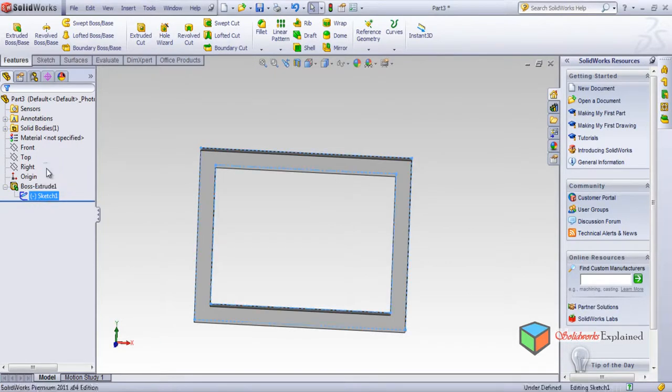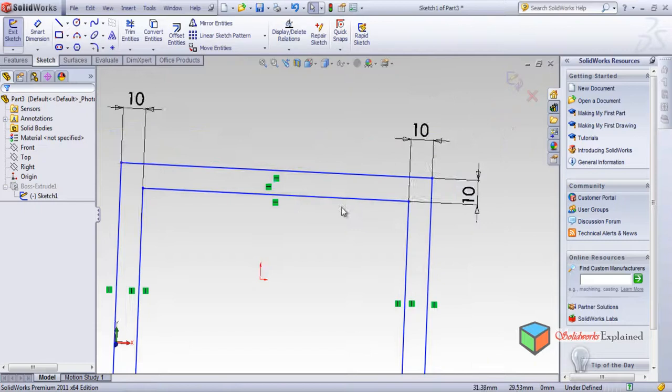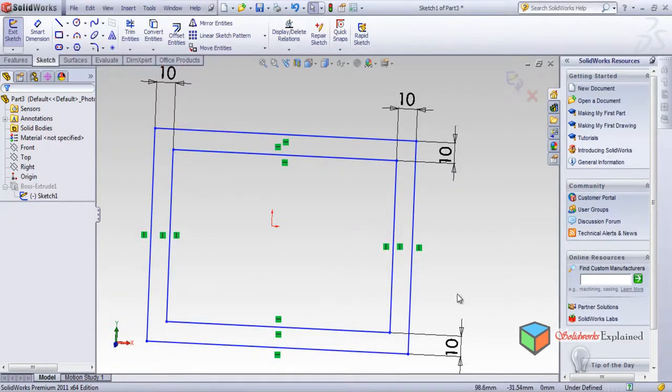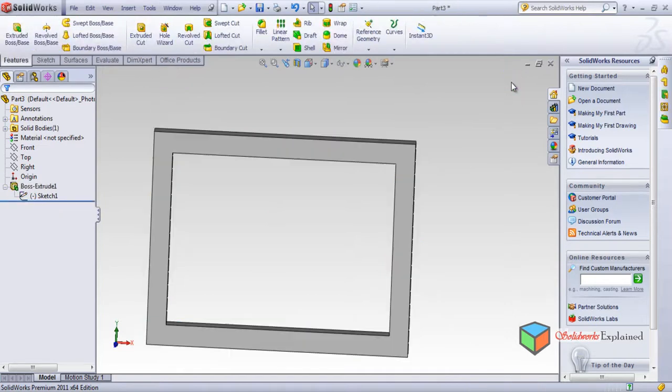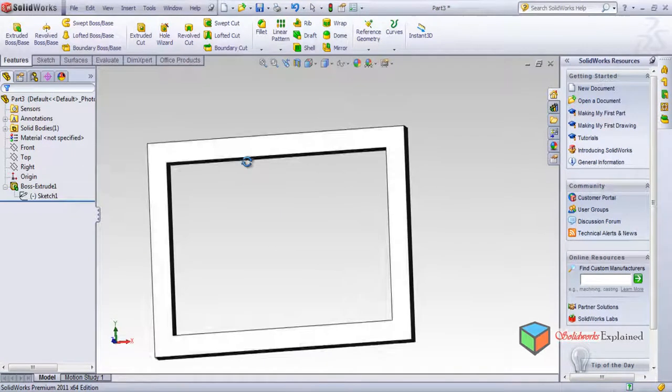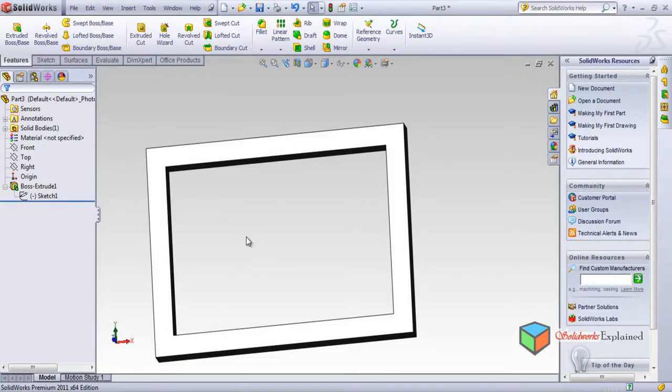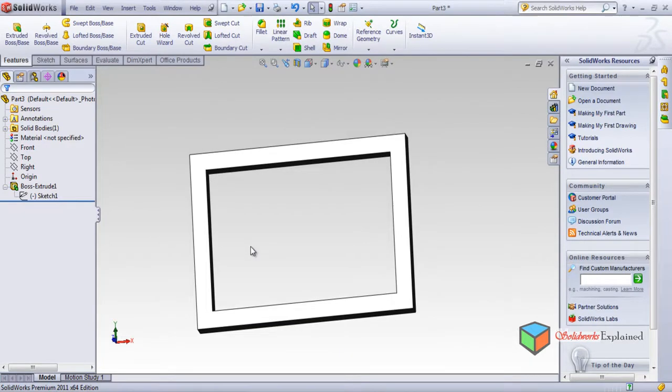Now when you go back to sketch, you cannot see the hidden lines because they are now converted into normal lines. Back. So this is how the option of construction geometry works, and definitely it is really helpful when you're making complicated sketches.